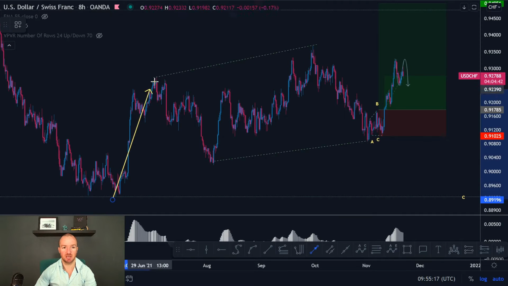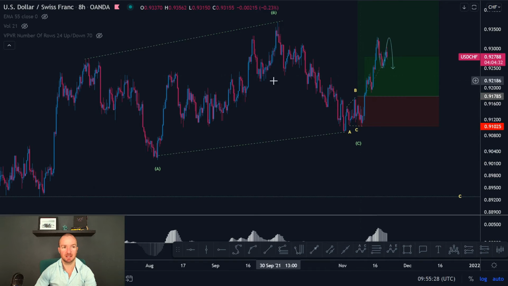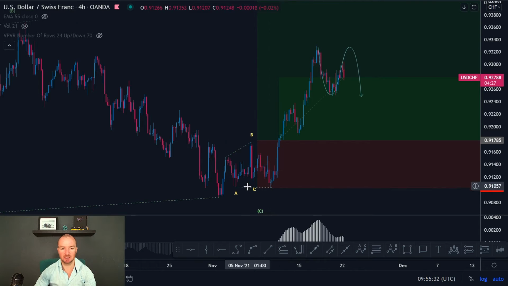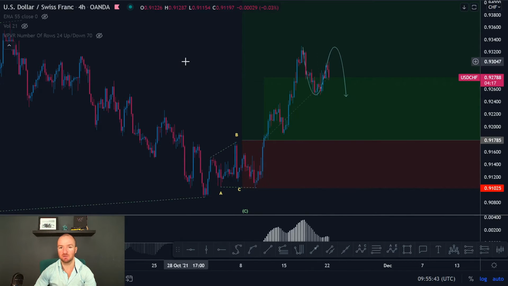Trading this little structure here, where we have this impulse off the lows, a nice big ABC corrective structure on this 8-hour/daily time frame. Then we moved off into the next leg higher, and from that we entered the trade, coming out of this lower time frame expanding flat, and got a really nice run out of that to the upside. We're now consolidating in this kind of 93.20 to 92.50 region.